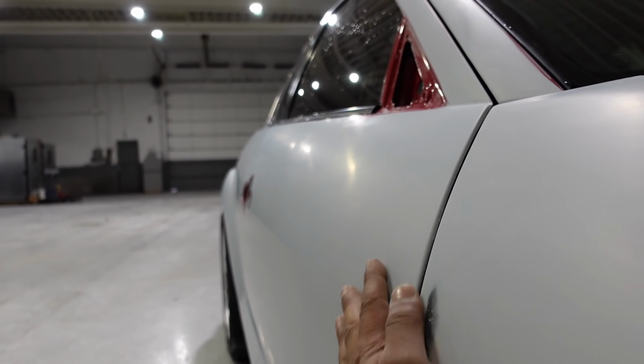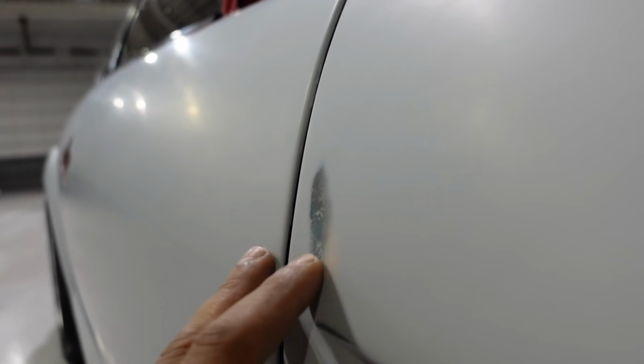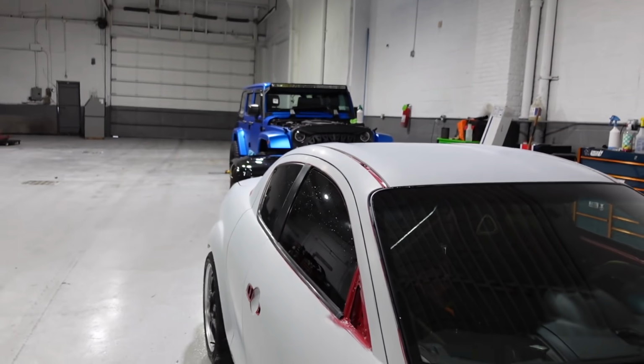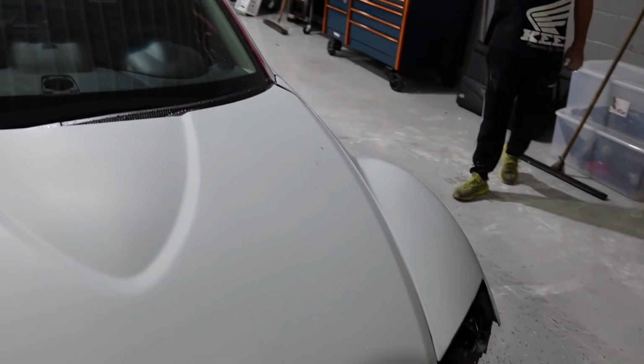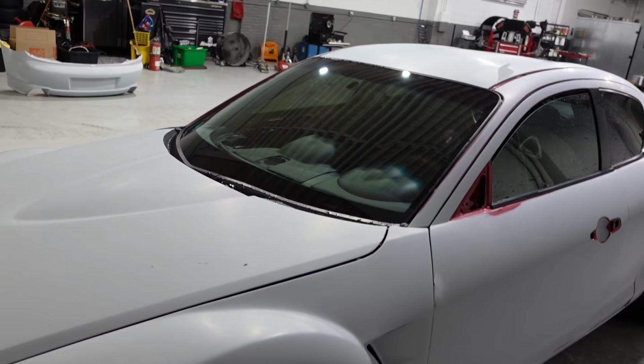It's dead straight. We've got it. Obviously, we're gonna move some stuff around here to get it to align right. Fill this up right here. I couldn't sand anymore. Spoon did a hell of a job putting the primer on. He put it on so thick that he left us with room for error.